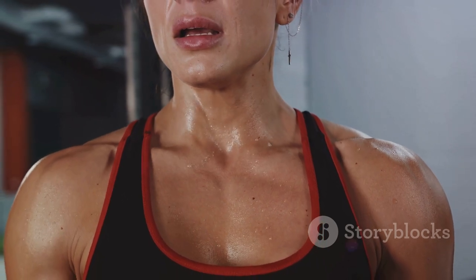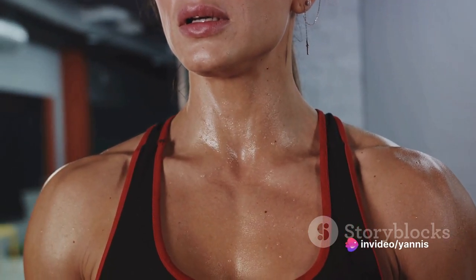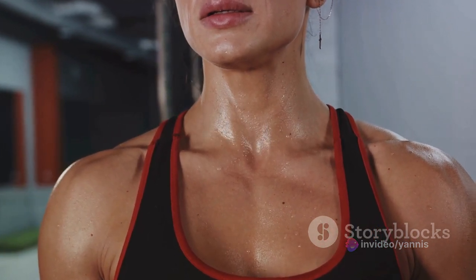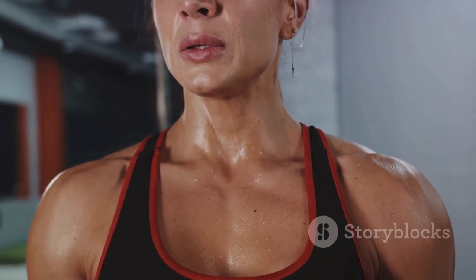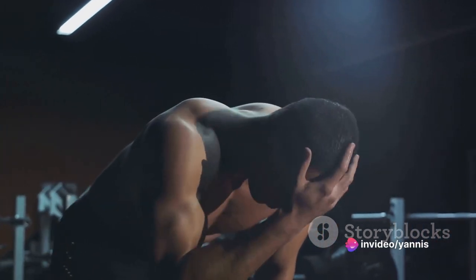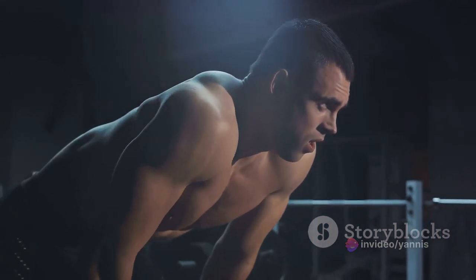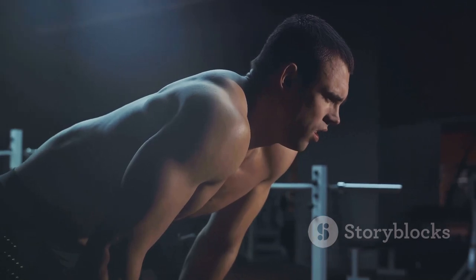This movement pulls our diaphragm downward, compelling our lungs to accommodate more oxygen. This additional capacity doesn't just fill our lungs, but saturates our system with much-needed oxygen. This technique is a powerful tool, especially for enhancing athletic performance, as it supercharges each cell in our body with the oxygen it needs to function optimally, significantly boosting your performance during workouts.